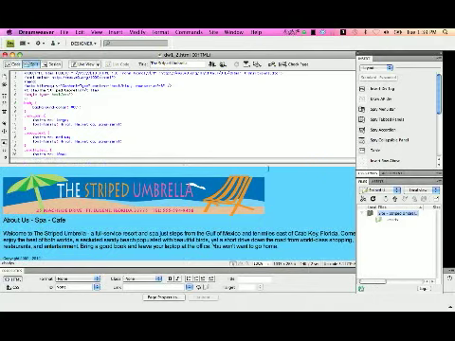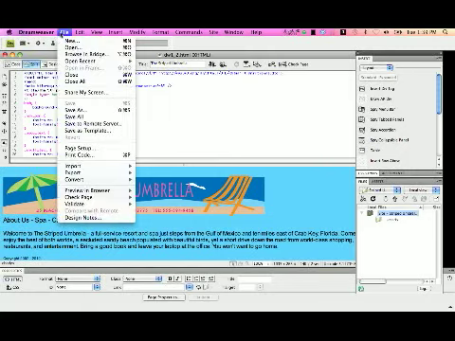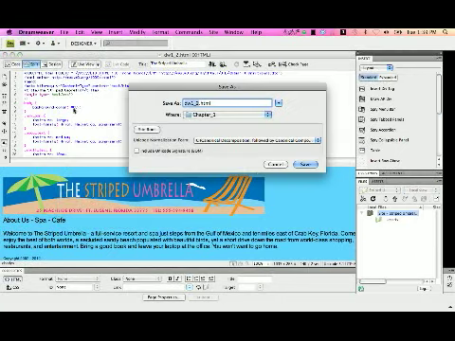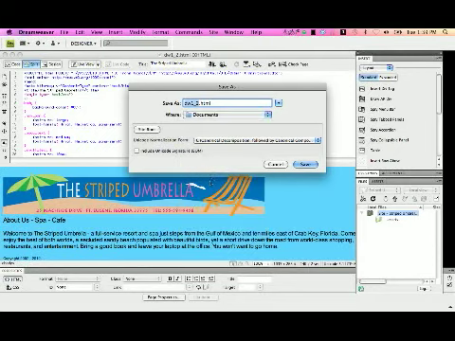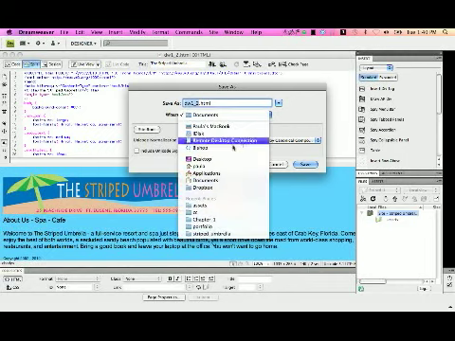So to do that, we're going to go to step number 2 on page 1-30. File, Save As, and it says where we need to surf back. Documents. Yep.